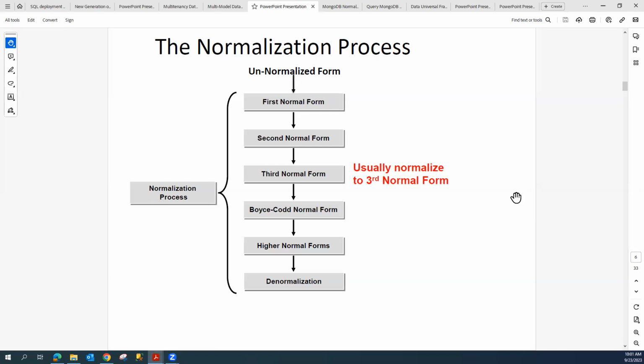Another consideration is, well, I'm pretty sure you may think, if I keep going, I normalize through the end, maybe to a higher normal form, the fifth or whatever, it shouldn't hurt, right? Even if we have a more rigorous design, it wouldn't hurt. Theoretically speaking, even if you don't need it but you do it, it wouldn't hurt, right? But in reality, in industry, there is a downside of over normalization.